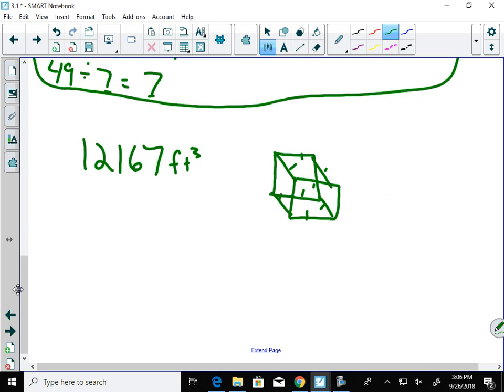Excellent. Let's take the cube root of it then, guys. Try this one on your calculator: 1, 2, 1, 6, 7. Do you have any cube root? I'm not going to help you. I'm going to get the calculator to do it. I can't. Come on. But like I do 3.